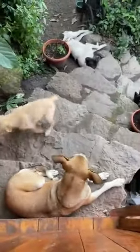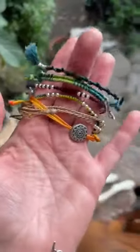So I would say, yeah, earth tone. I'm thinking what I will do is, even though you can't choose specifically which bracelets you want, I'm going to offer an earth set, a forest set, an ocean set, a fire set, where I'm going to combine colors elementally, and then maybe a cosmic party set, which will be some brighter colors.